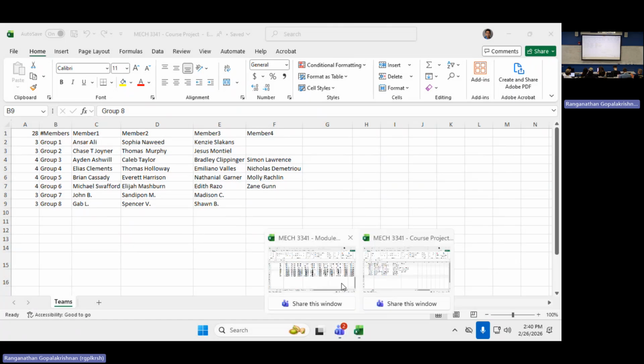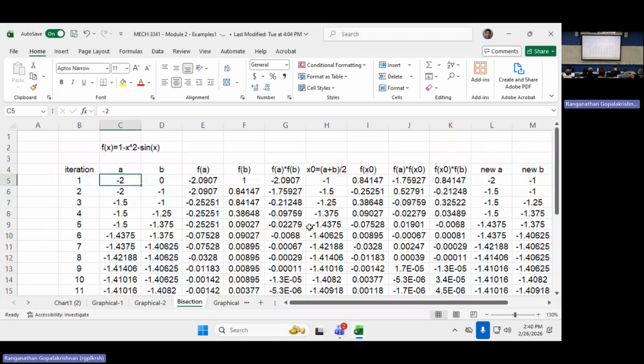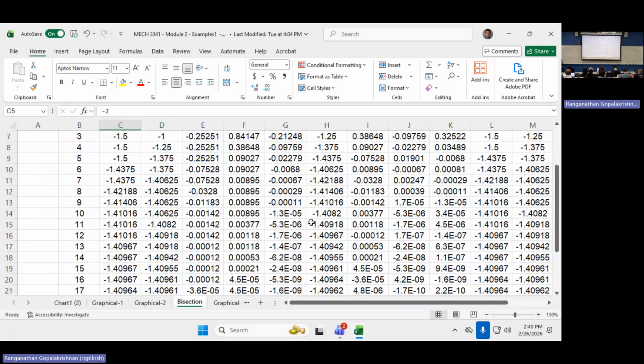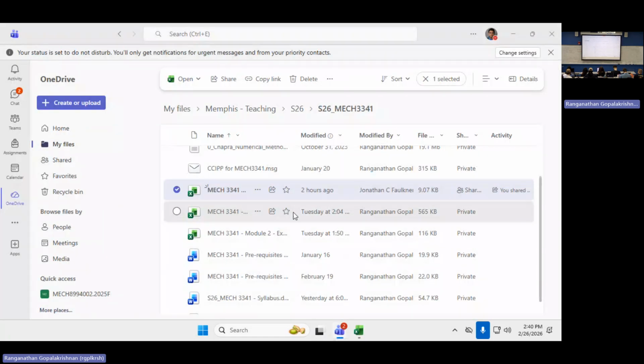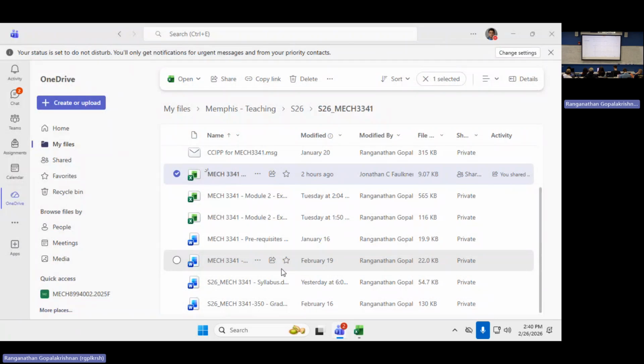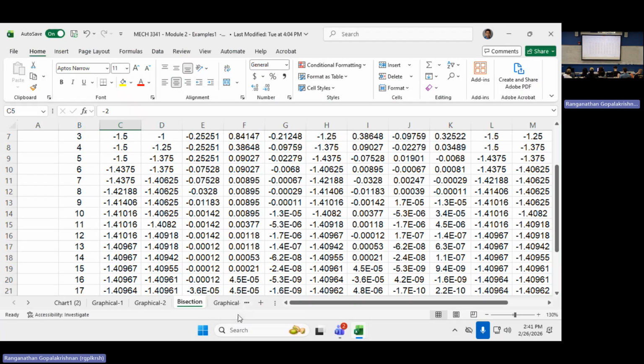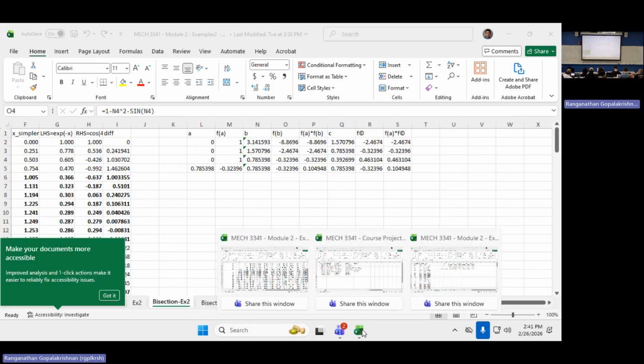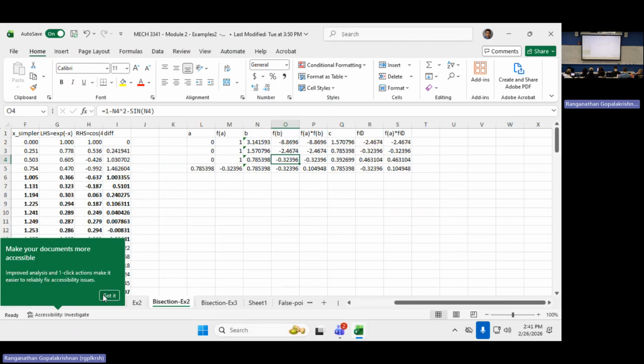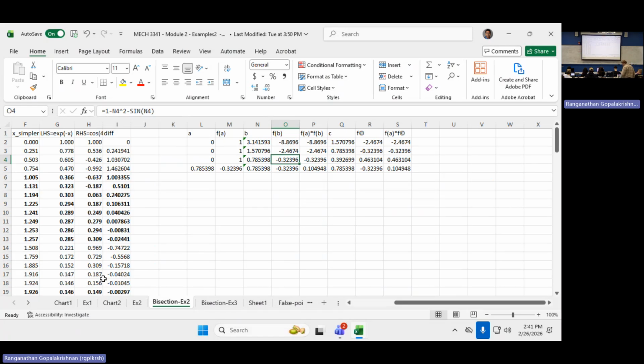The other thing I wanted to do towards today's class is we are going to learn two more methods. I am sure you have gone to Canvas and found that I posted two Excel files which have a lot of examples from the times I taught this course previously using various methods. So I just want to make sure you are aware of this. Did you guys see this?